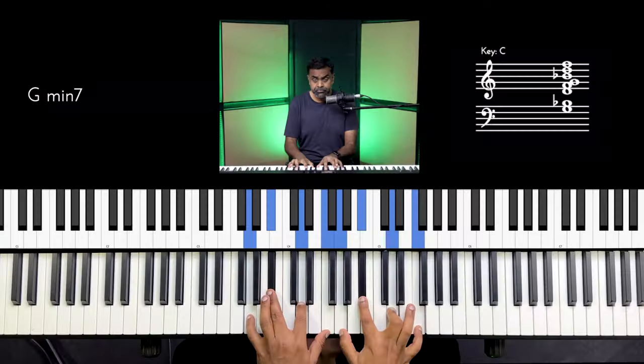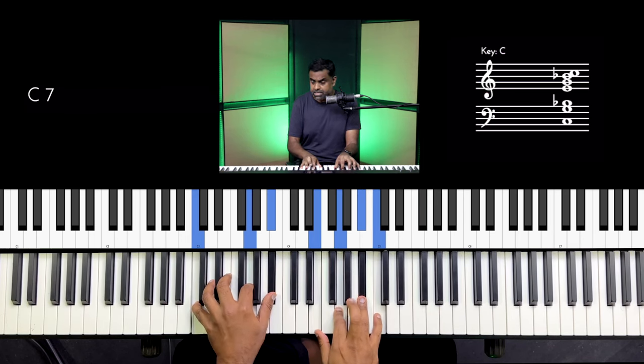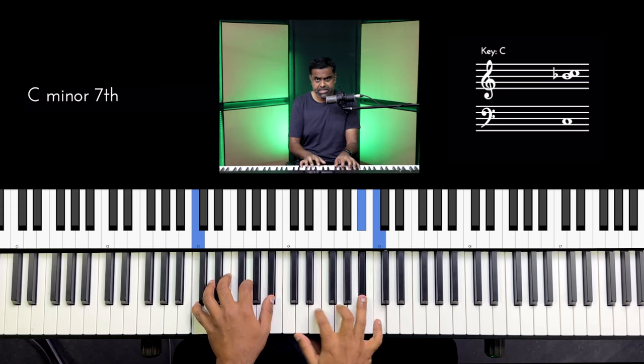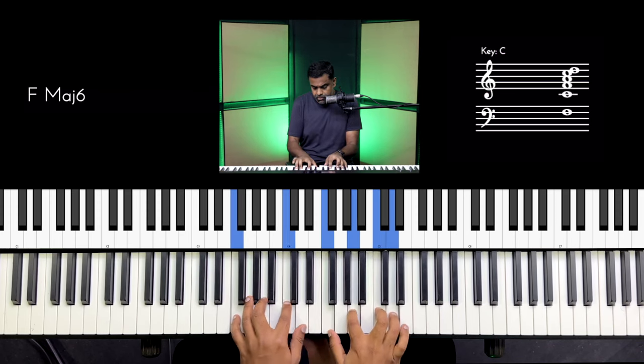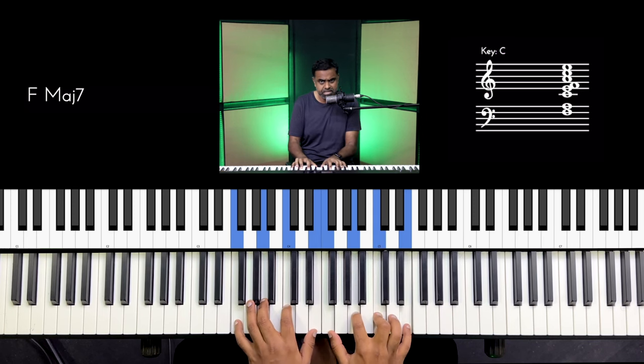And if you take it to what jazz musicians do, they like three chords in their cadence, and we have two kinds of cadences which a lot of the jazz musicians would practice. They would do 2-5-1 major and 2-5-1 minor. So the 2-5-1 major assumes that F is the root in this context. So what is the 2? G minor 7th, 5 will be C 7th or C altered. You can alter it as you choose. And you end with a tonic, which is F major or F major 6th or F major 7th.